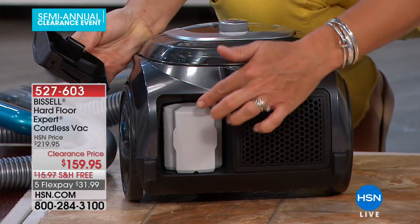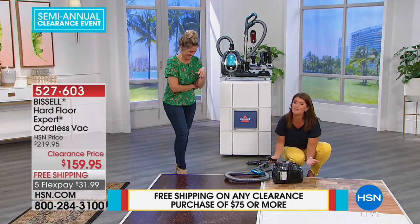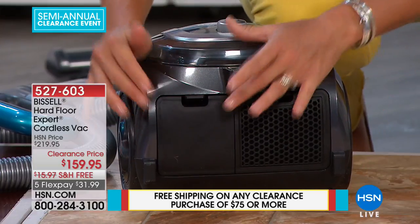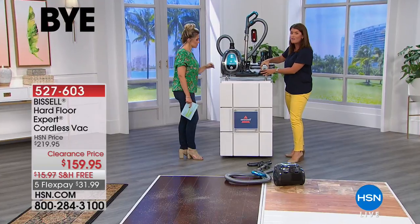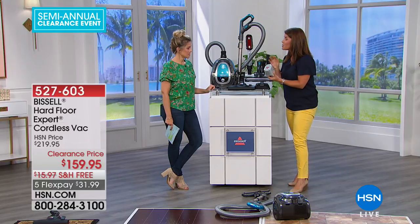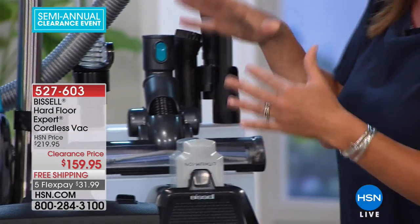Really at this price, it's unbelievable. For my asthma and my allergies — I'm allergic to every animal in my home — I have to vacuum all the time. This is the lithium-ion battery. Today you're also going to be getting the charging station, because this is why you can now have a cordless vacuum that weighs under six pounds. It's a 40-volt lithium-ion battery. This is 45 minutes of runtime. Shop around — it's really unbelievable to get 45 minutes.